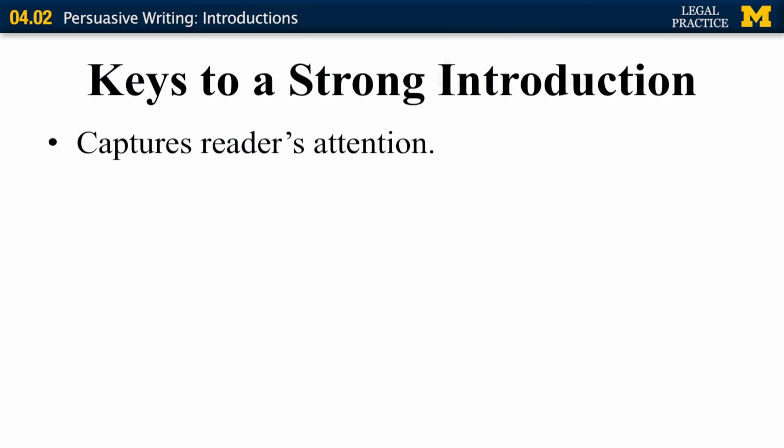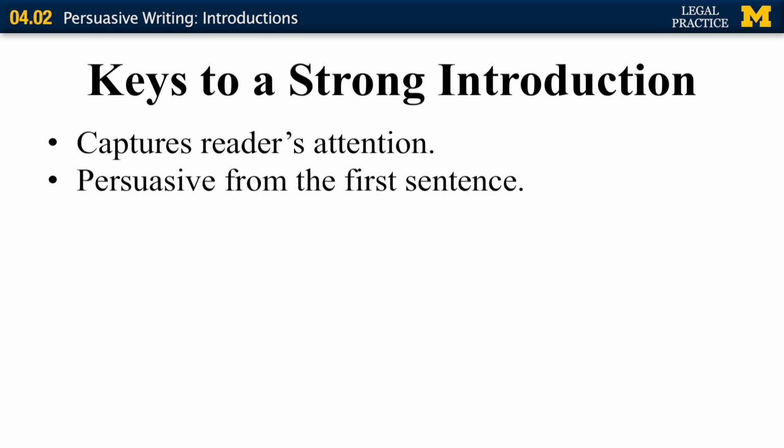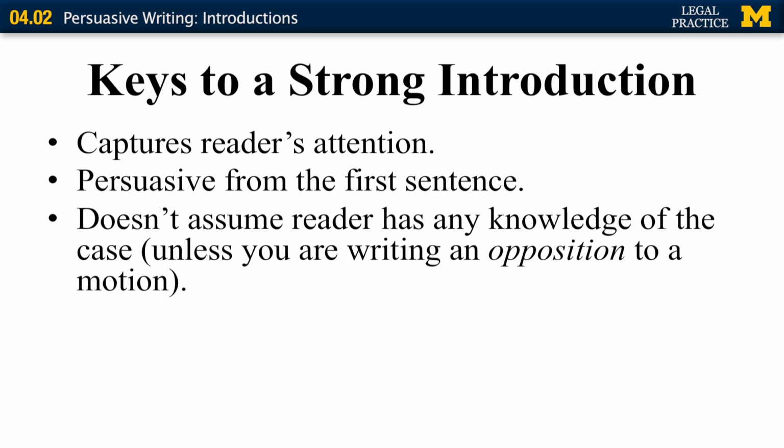So now that we've seen two introductions, let's go back and list some of the things that make an introduction effective. First, a good introduction captures the reader's attention. You don't want to bore the reader at any part of your document. The introduction is an especially important place to not bore the reader. You want to be persuasive from the first sentence. This should not be a dry recitation of what the legal standards are. You may need to include that in some part, perhaps at the beginning of your argument section, but the introduction is your chance to introduce your story.